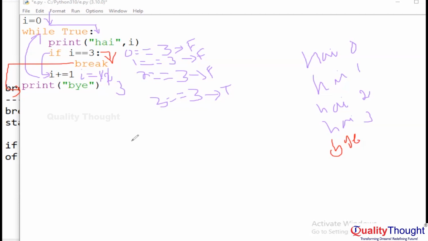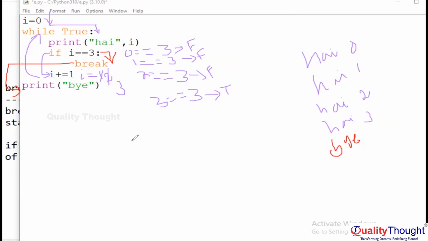Sir, correct me if I'm wrong. When you are assigning a value, i is equal to 0, correct? That will be considered an int, right? An integer value, right? Yes, anything in digits. But in your previous class, in an earlier class, we classified it as a non-iterable object. That means it won't work for a repeatable purpose, right? So how will this be considered, because it's an int value, right?